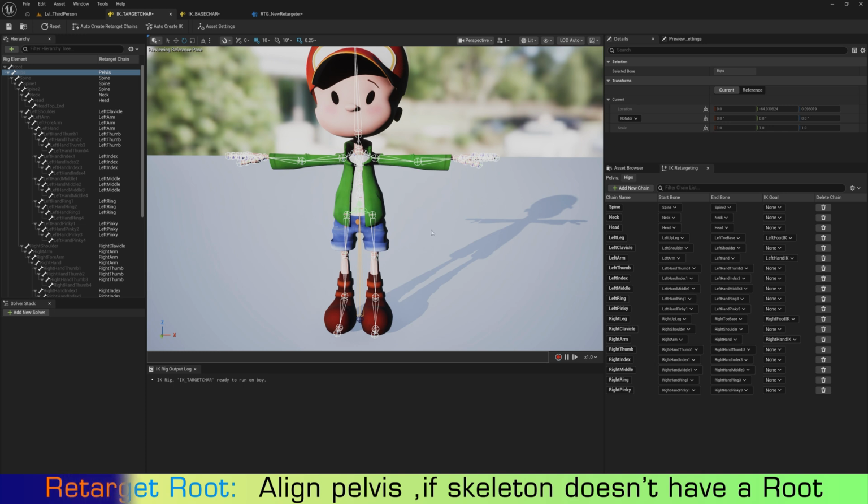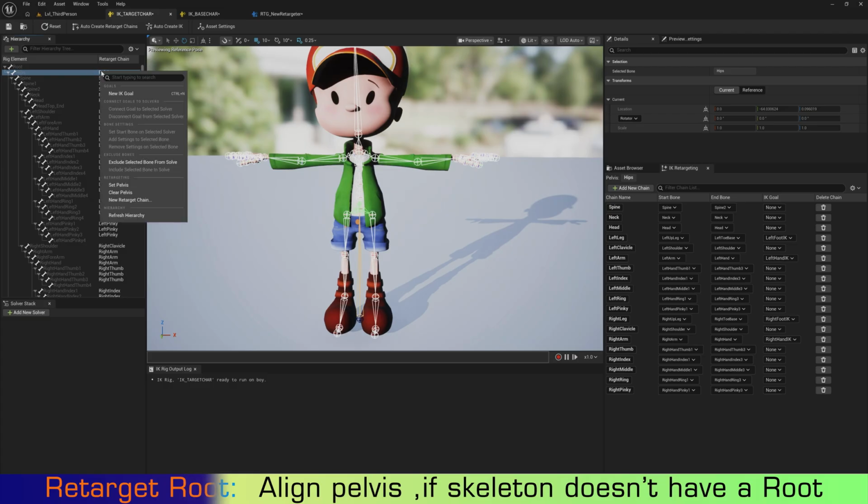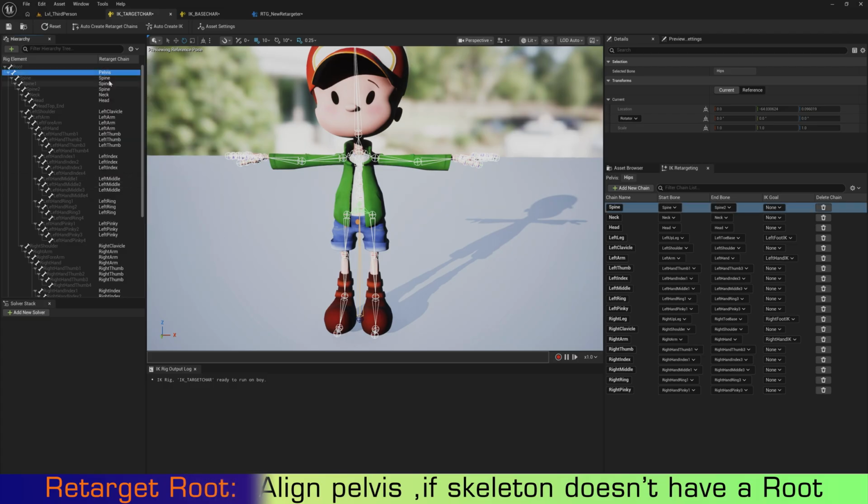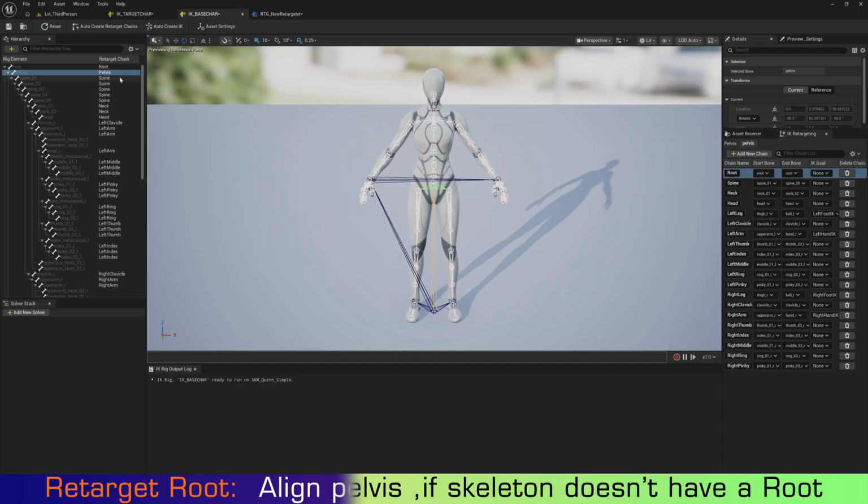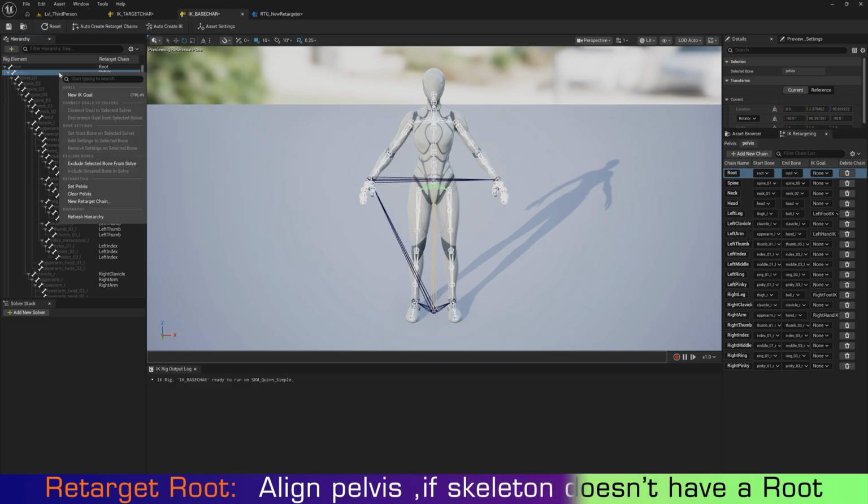So, in that case what we have to do is, here you have to right click on the pelvis and say set as pelvis. We have to repeat the same process for the base character as well, because the default mannequin characters will have the root joints at the ground level. So, we have to mention at the pelvis level by right clicking and say set pelvis.